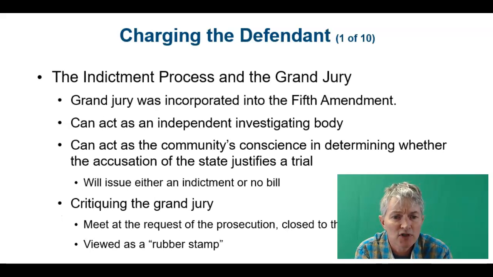Next step, of course, is charging the defendant. This is known as the indictment process and can result in the grand jury. A grand jury was incorporated into the Fifth Amendment and can act as an independent investigative body throughout the court process. It can act as a community conscience in determining whether the accusation of the state justifies a trial. Essentially, will they issue either an indictment or no bill at all?